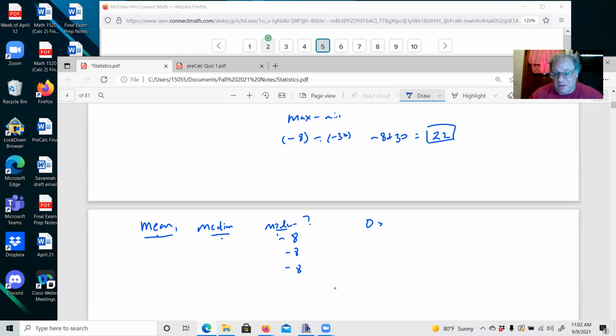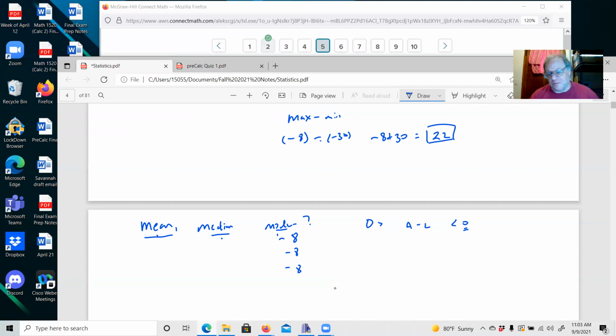Doesn't mean that you're not worth anything. It just means take all the stuff you own minus all the stuff you owe. That could be less than 0. For adults, sadly, it often is. So our mean, median, and mode here could be smaller numbers, negative numbers, depending on the variable we're picking. So yeah, mean, median, mode, these could all be negative numbers or positive numbers. There's no restrictions.